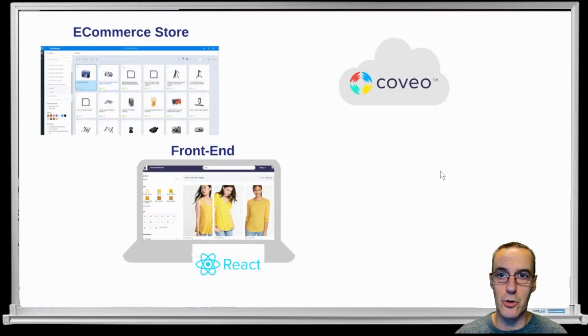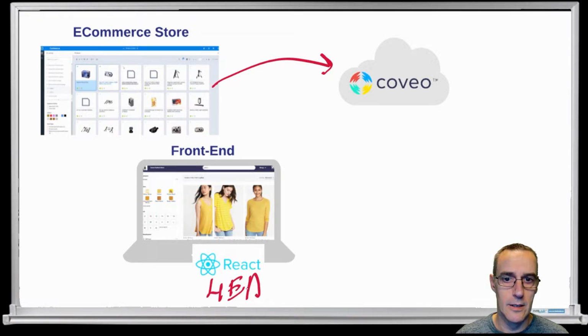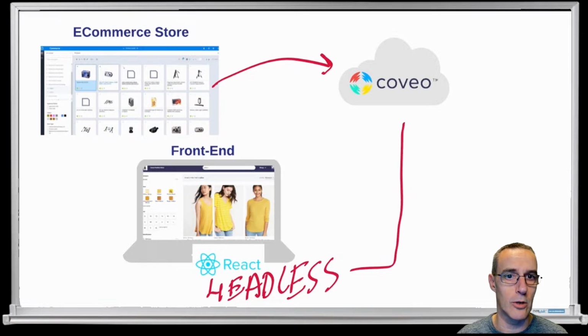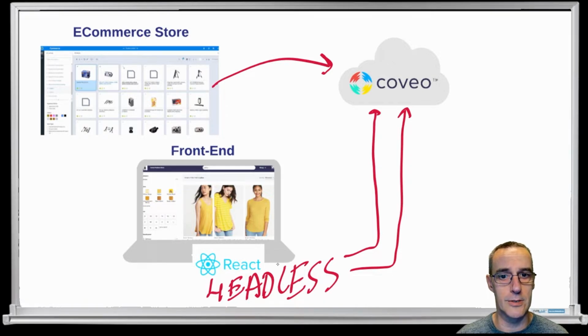We are now ready to build the UI, so let's have a look at the architecture. As mentioned before, the e-commerce store is updating our index using our Stream API, and our frontend is built based on React and is using our Headless framework. Our Headless framework offers a set of libraries to easily communicate with the Coveo backend. So the Headless framework is using the Search API to communicate with the Coveo index, and it also sends analytics requests against the Analytics API. In this example, because it's e-commerce, we also need to add additional analytics events directly from our React components.